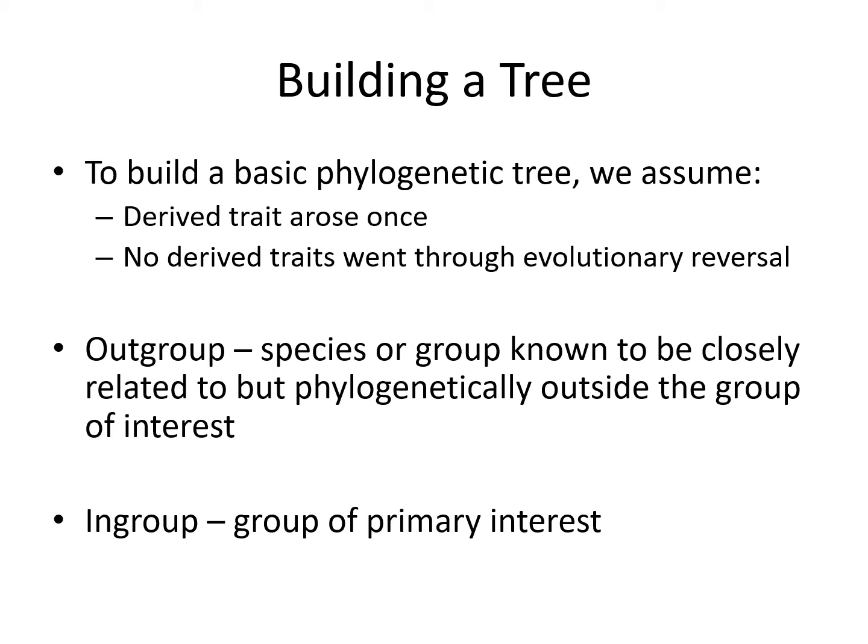When you are building a phylogenetic tree, we have to make some assumptions. We want phylogenetic trees to look very simple. We shouldn't be really confused as we're looking at these things. So usually when we make a phylogenetic tree, we always have what's called an outgroup. An outgroup is a species that was related to the root, but very different than everything else. And it's usually just sort of on a line by itself, and we'll see an example of that in a second. We also want to assume that derived traits came about only one time because that just makes our life a lot simpler, and we'll talk about that simple principle in a second.